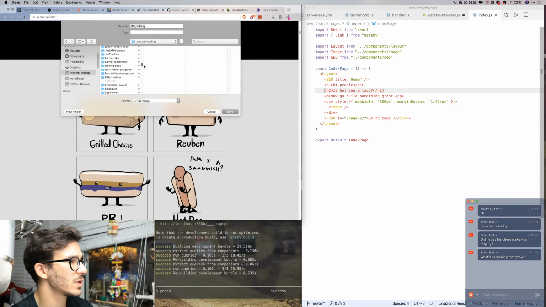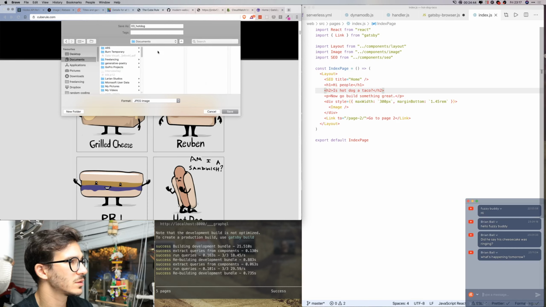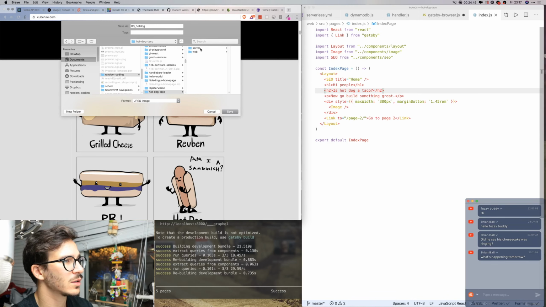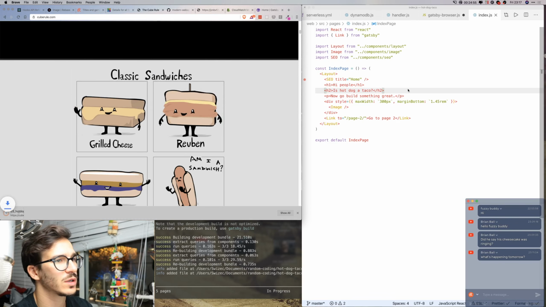My brain is doing too many things at the same time. Hot dog taco, web, source, images, and we save 03 hot dog.